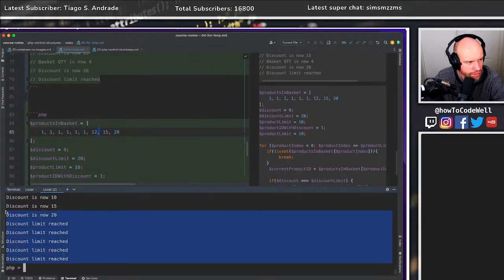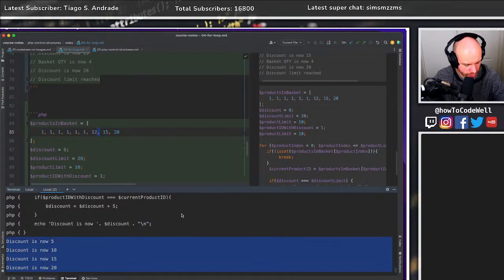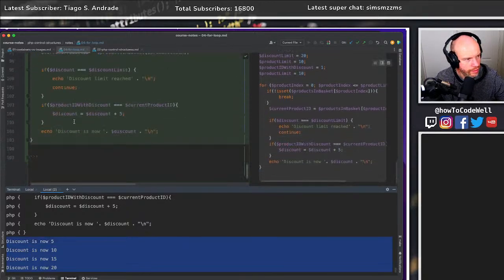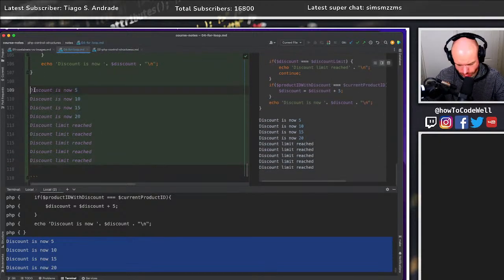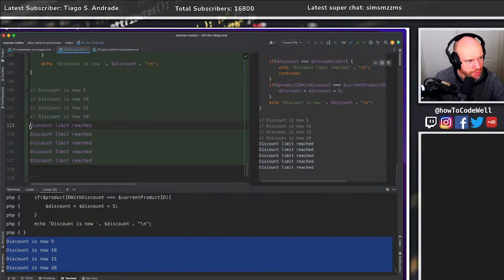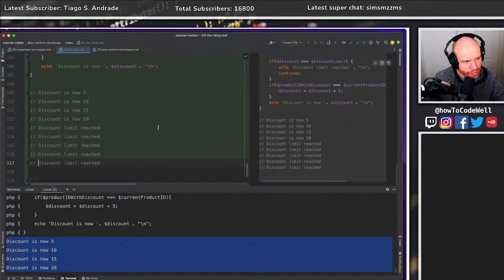I'll grab this and I'll give a little bit more explanation as to what this is doing. So yeah, let me put some, unless this seems a bit too overly complicated for the explanation of what the for loop is trying to achieve. But you know, in my head this makes sense, but I don't know. I got to think about the audience here, like the target audience. Target audience is going to be someone who doesn't know what a for loop is, right?